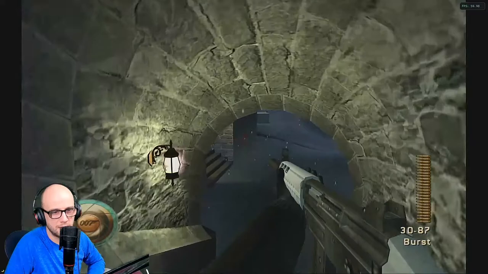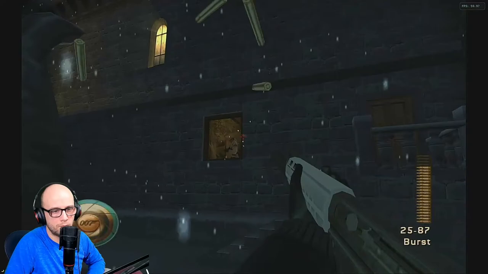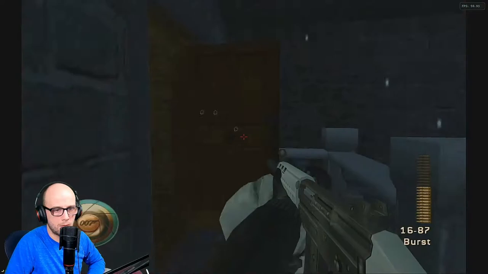Where am I going here? There's no objective markers. Oh. Can I climb through that window? No, I cannot climb through the window.